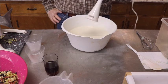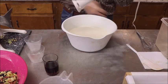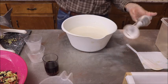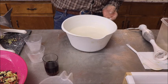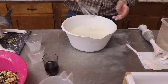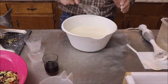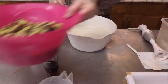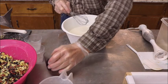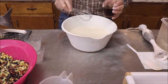Okay, that's reached the right consistency for me. And see if I can kind of show you. You can see it's dripping. It's thicker than water, a little thicker than buttermilk, which is exactly how I want it when I add these colored shreds. And I'll do that in just a second. But the next thing we're going to do is add our fragrance so we can kind of blend it in.